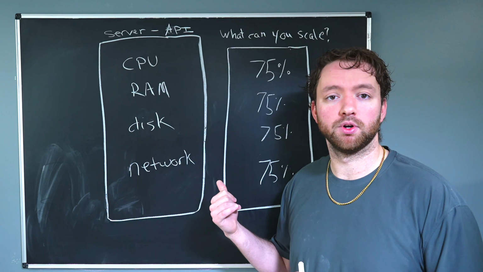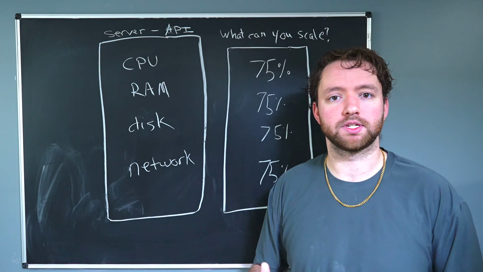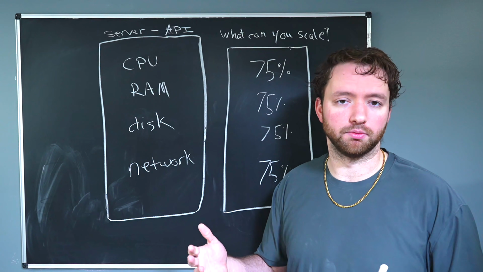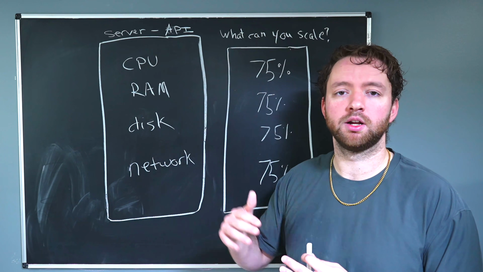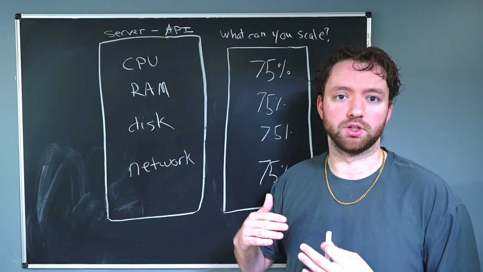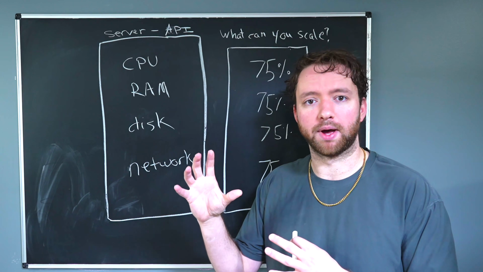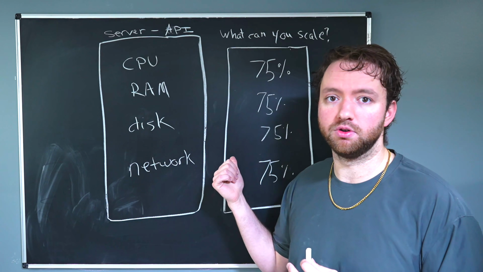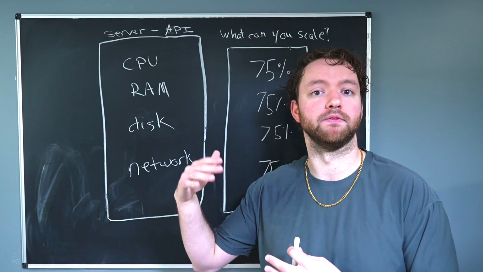So what that perfect number is, the percentage of utilization, really depends on the service and how much variability there will be in that number. The less variability, the higher you can push that number because you're more confident you're not going to get spikes that push it up to 100. But in general, you want to keep a little bit of padding, so don't push these numbers too high, but you also don't want it to be at like 20% where you're wasting 80% of the computer.